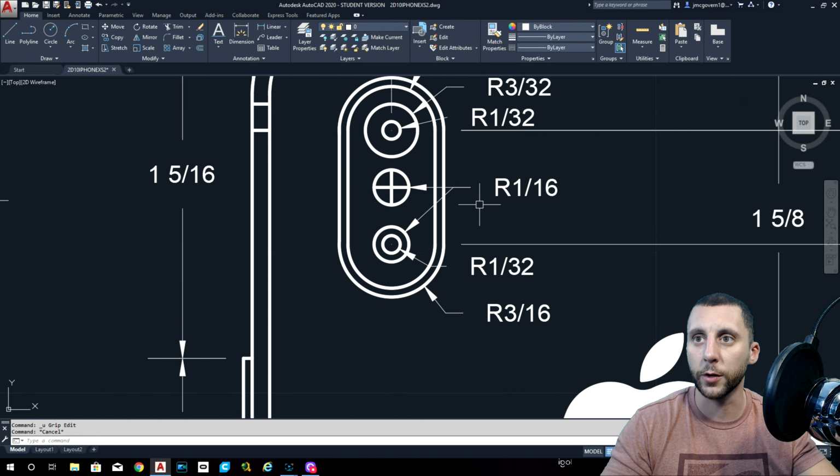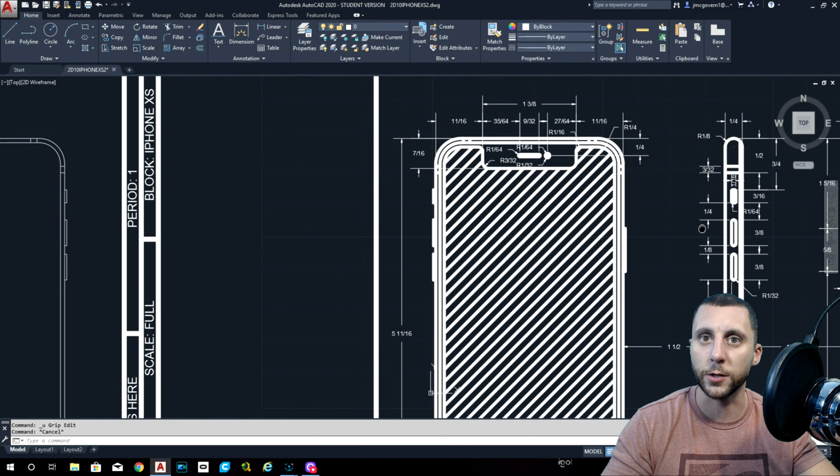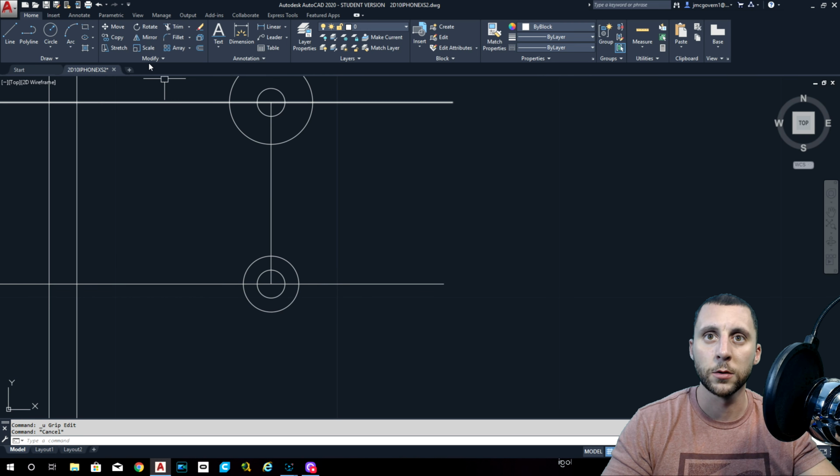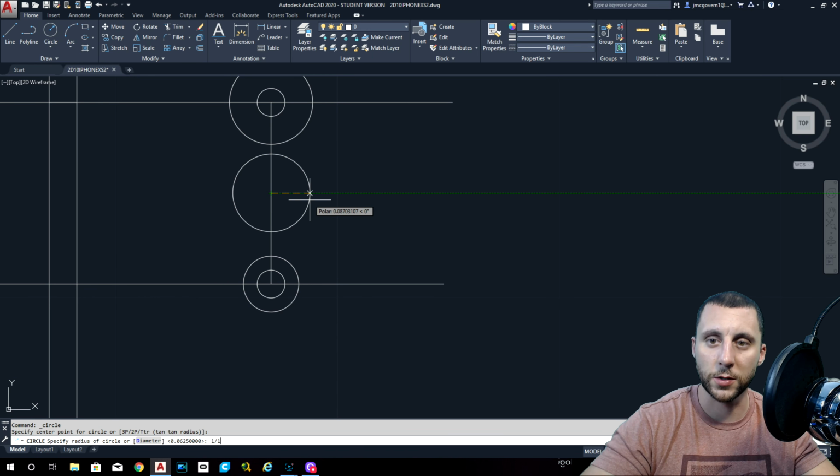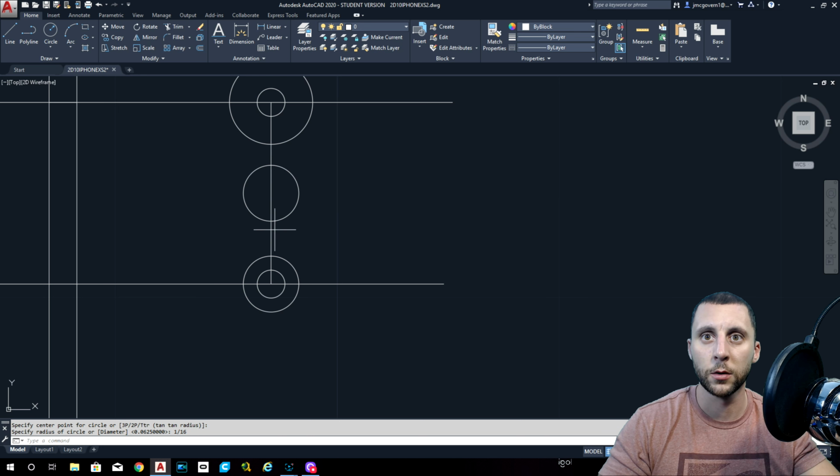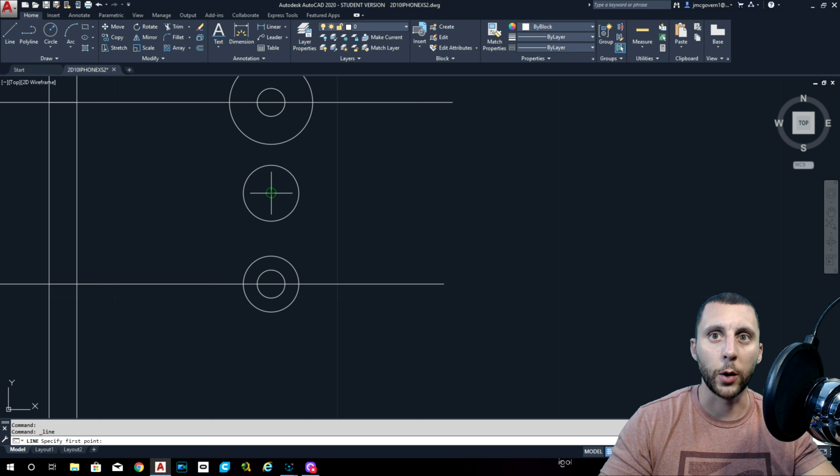So looking back over here, we have a radius of 1/16, and it's split into 4 quadrants. So radius, midpoint, 1/16. Get rid of this line. I would go here with your line, move up, click on the intersection, and go down. And then start a new line and slide over, click, and click.